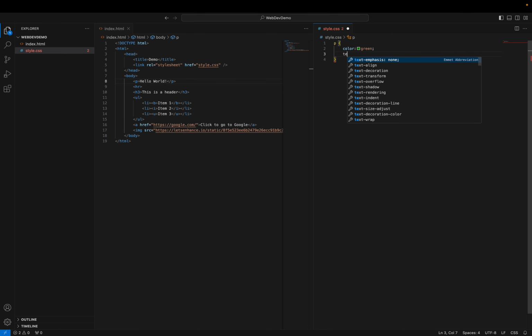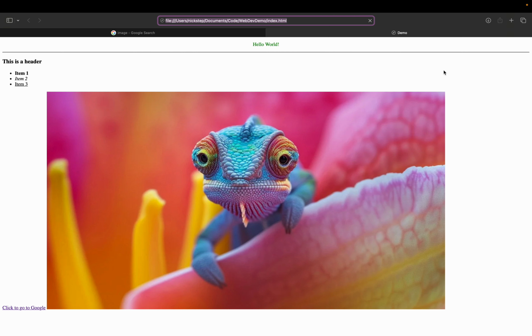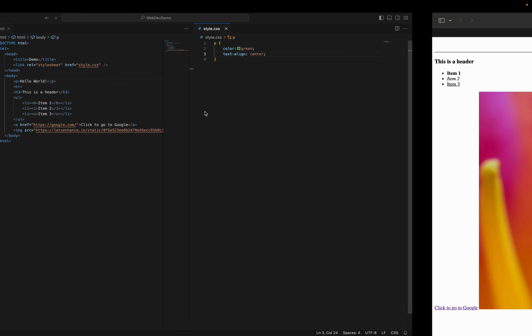But yeah, there are a lot of other styles you can do. For instance, text. And you can see there's a lot of even just text styles you can do. You can look through all these, but I'm going to show you text-align. And we'll go with center. You could do left, right. I'll do center. Same format. And save that. Come back here, reload, and now you can see Hello World is in the center of the page instead of to the left like it was by default.